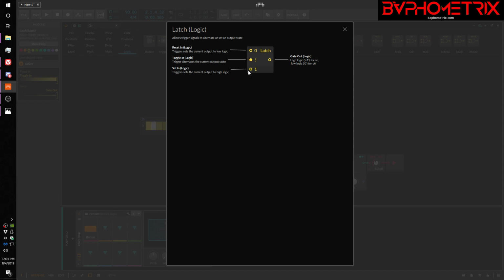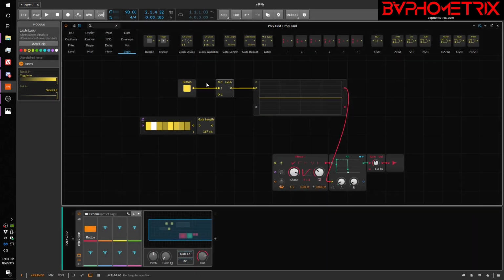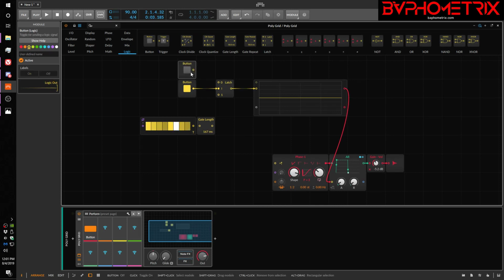And you can have other inputs to it that will kind of override this simple toggle behavior. So for example, I could bring another button in here and attach it to the 0, which means false. And now let's say I toggle this so that it's true.